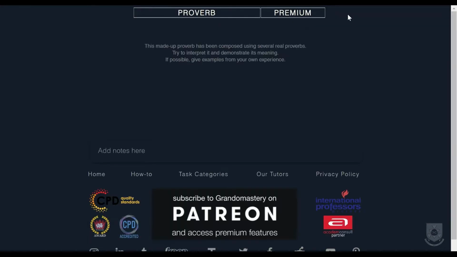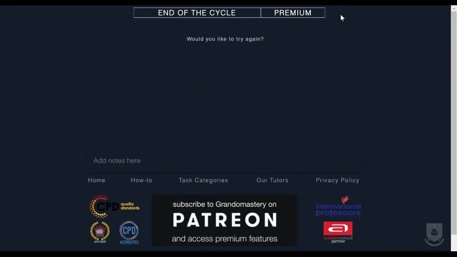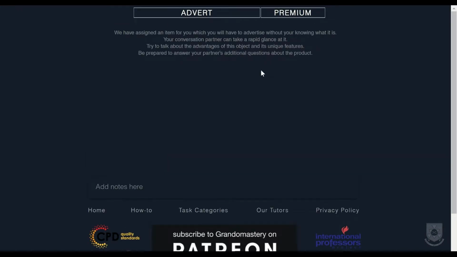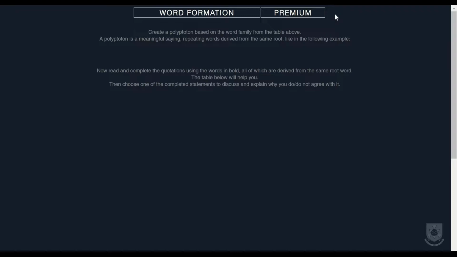While on the other hand, without any registration, without logging in, you can easily use different activities using just random and cycle buttons. As you have seen, we've just walked you through the cycle of activities, and if you want to start again, you can just press this button, or rather this, doesn't matter. It generates yet another cycle. Make sure that the cookies are switched on for better experience. And indeed, you can just go through the cycle again.